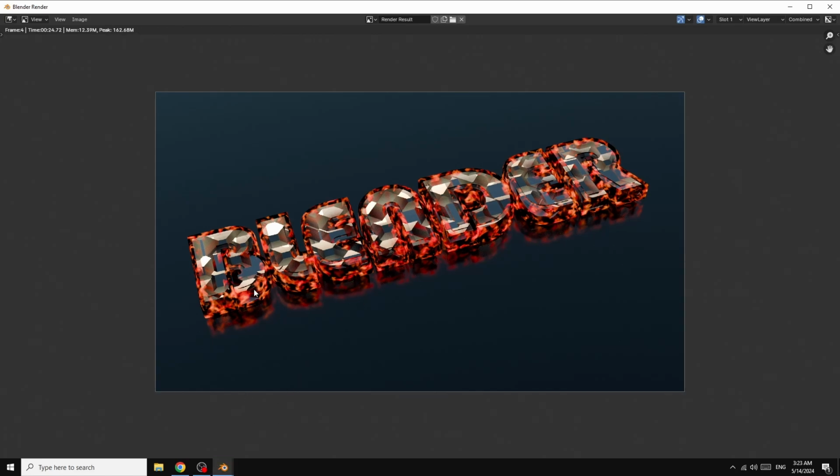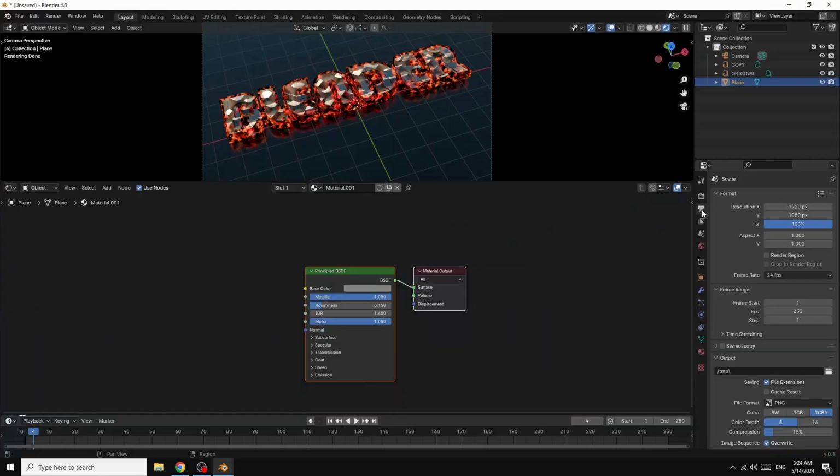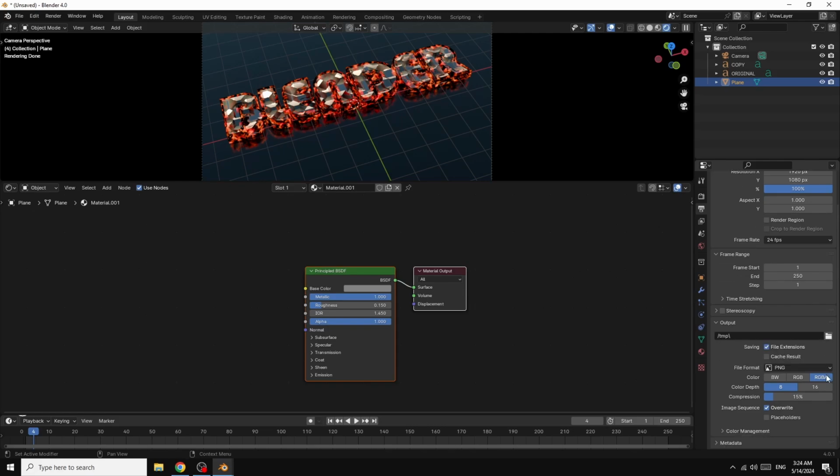So now if you want the animation, go here in output properties, select your resolution, and here you can select any folder where you want your animation.